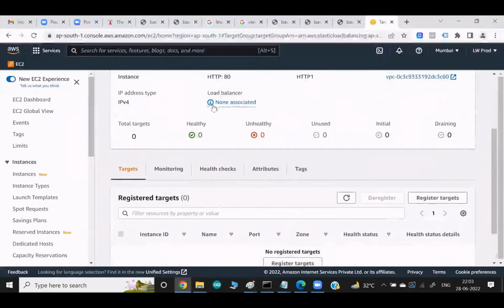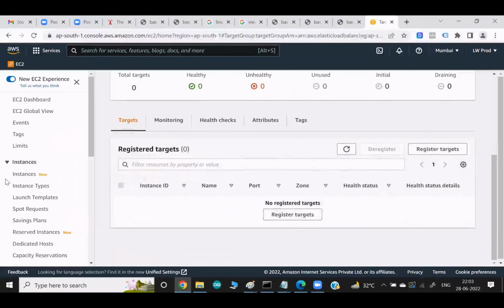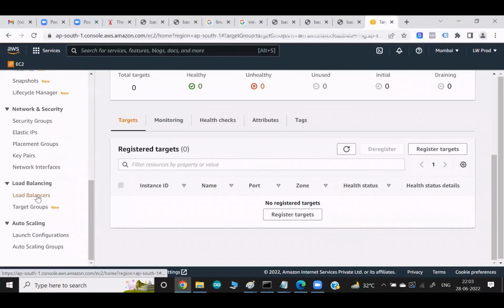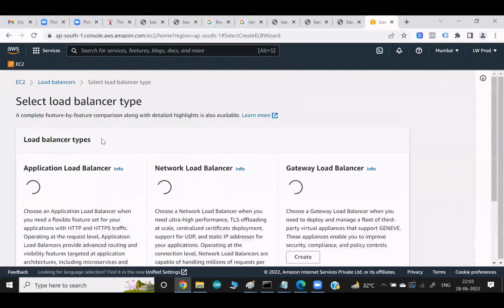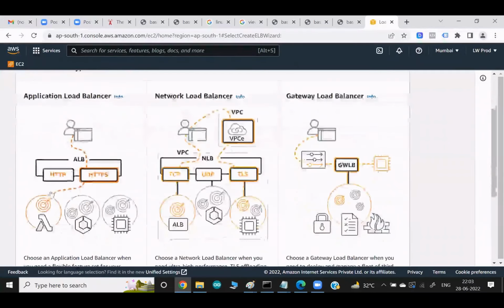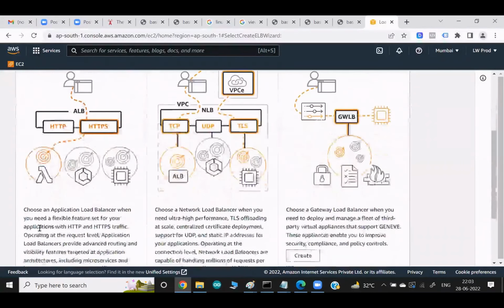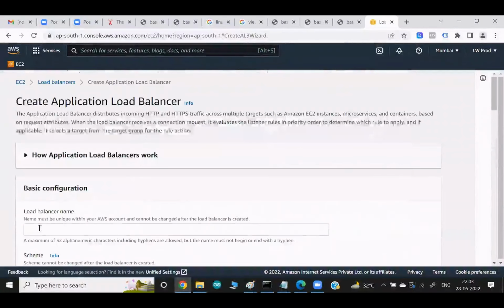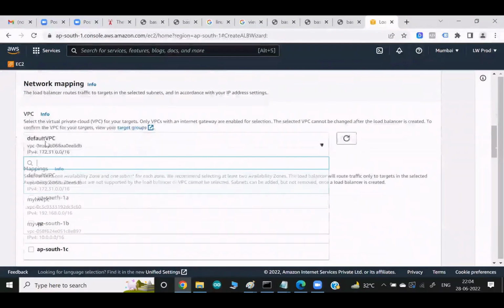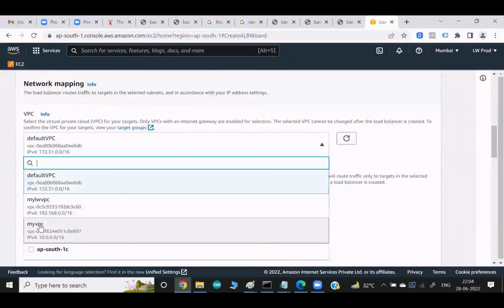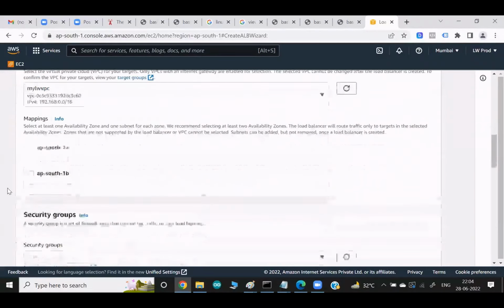So the ALB is not yet attached. Let me create one load balancer here. I'm going to create an application load balancer. Let's say my ALB for auto. Again, internet facing, put into the same VPC.